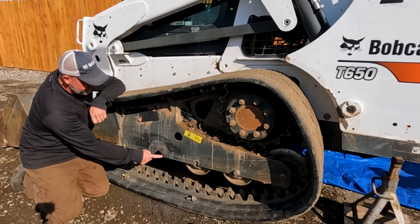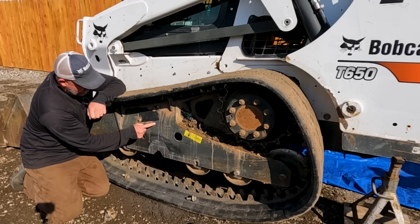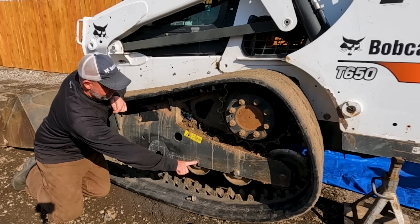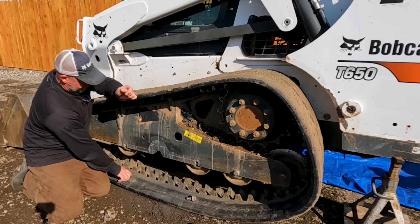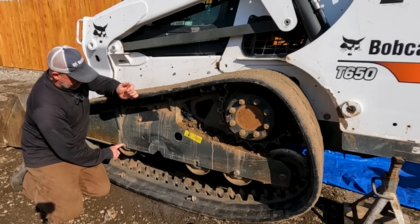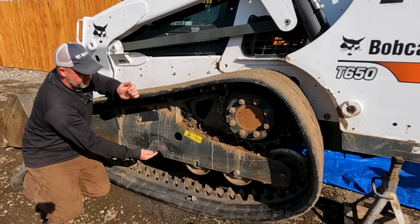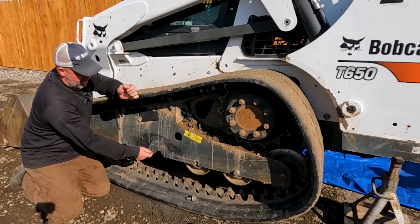I've got a little bit of a head start here. I've already got it traced out. I've got lines here where I mark the center hole of what we call this as a mouse hole, and then from the top of this mouse hole to the top of this one I went ahead and pulled the bolts out so that I could use that as a reference point to run my straight line all the way across so we know where the top of that mouse hole is.